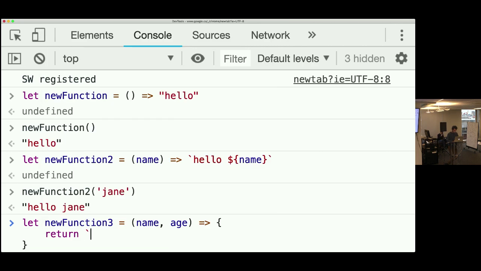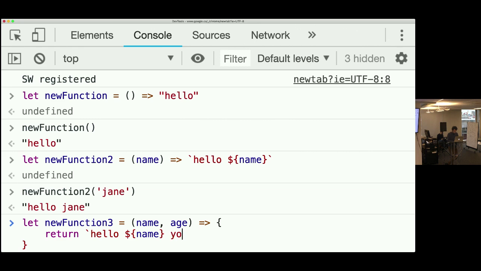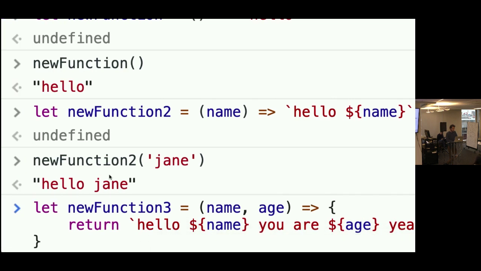I could go return hello name, you are age years old. Right? And this is a case where I just didn't have something else to put on another line, but maybe you have a function that needs to do many things. I can still use my return statement. I just need to remember to wrap this thing with curly braces.